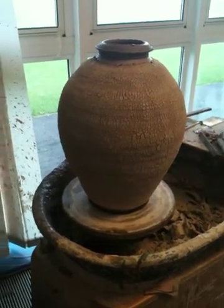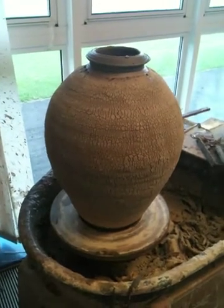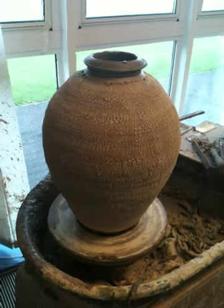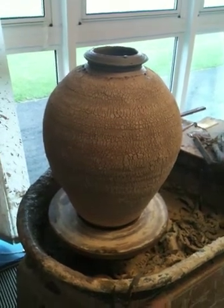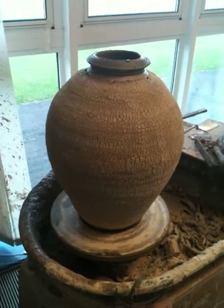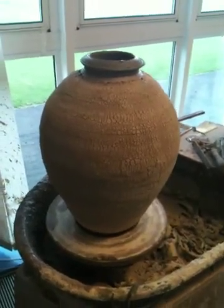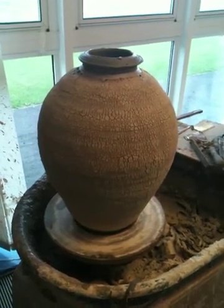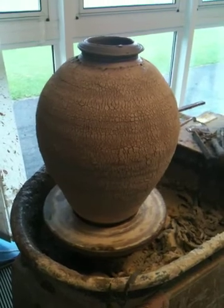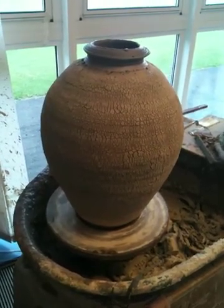One half of the pots will end up going into a 3 to 4 day wood firing in Prestatyn with a good friend and a great potter, Wayne Clark. And he's got an anagama kiln, and teams of students will help to sort of fire that as well. So you'll get some lovely effects out of there with the long firing and the ash glazes and nuka, etc. And there'll be tea bowls and yunomis and jars and jugs and all sorts in there.